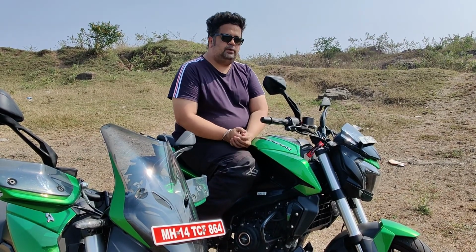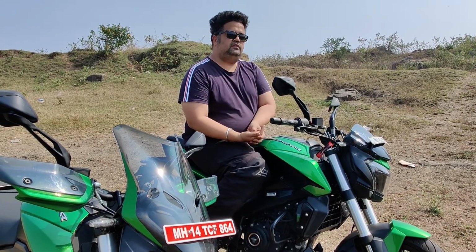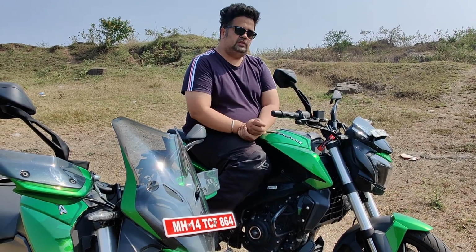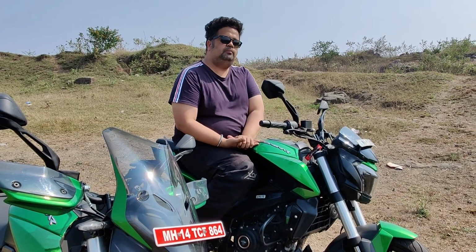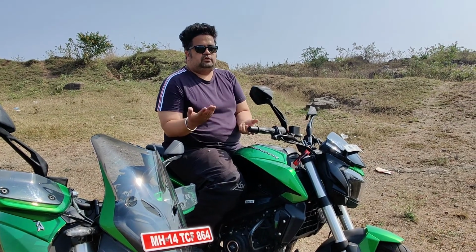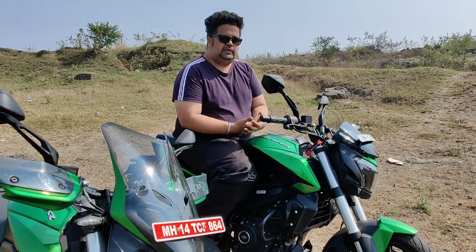Yes, the weight might be higher, but that helps you in stability. It's done the Siberian Odyssey, what else do you want of a motorcycle which has done that so seamlessly? We all know that the Odyssey went very smoothly and there were no problems whatsoever with the bike. So that shows that weight also plays an advantage in getting you the touring ride. We're not always transitioning side to side in ghats, and we don't need quick steering. What we need is stability.